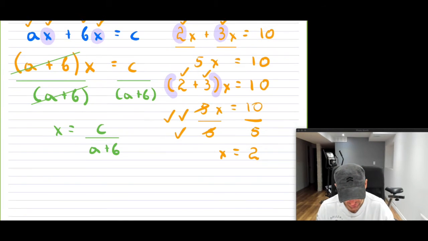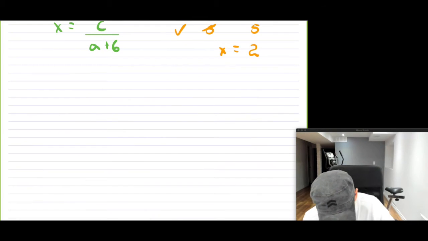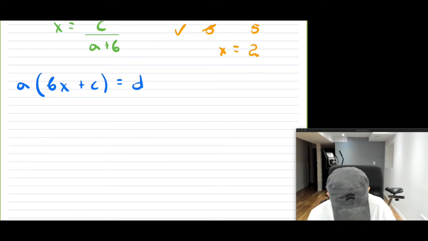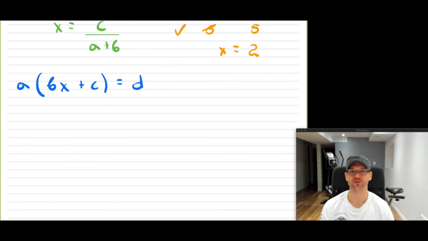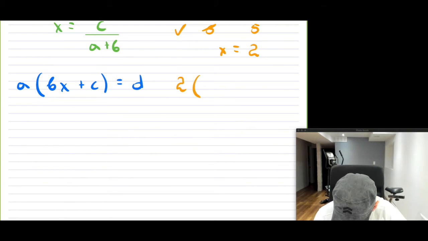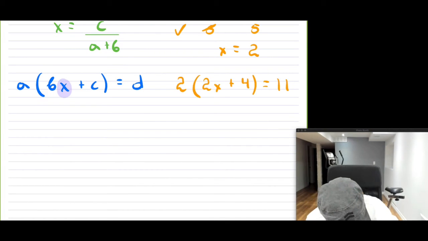And now here's kind of a final item before I start tackling all of those different formulas that we had. So what if, now again, now I have brackets here. So I have a times bx plus c is equal to d. All right, so what if I had something like this? And again, let me relate it back to numbers, so that you can see what I'm talking about. So let's say we had something of this nature. They look identical, except I took the a, the b, the c, and the d, and I put numbers for them. And my interest is, I want to be able to solve for this x.